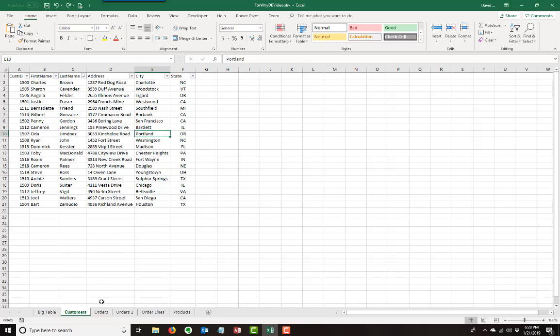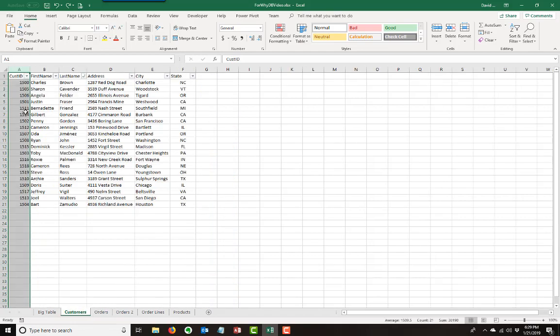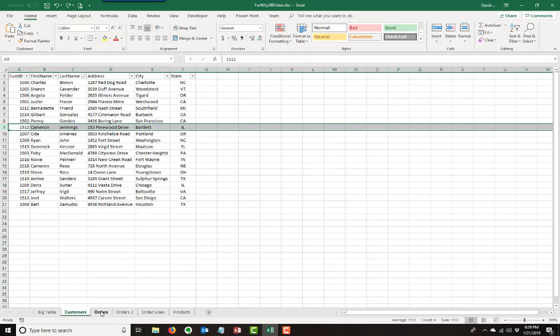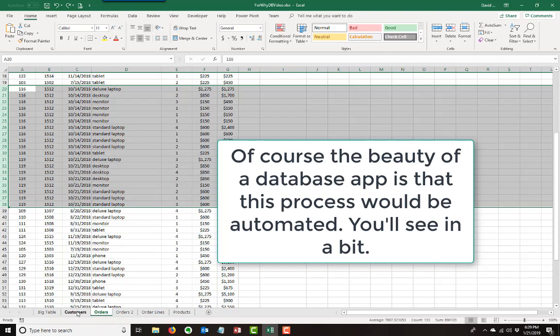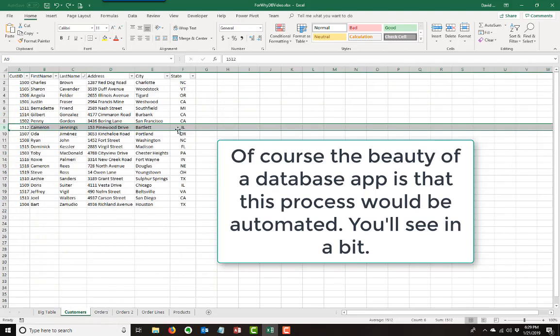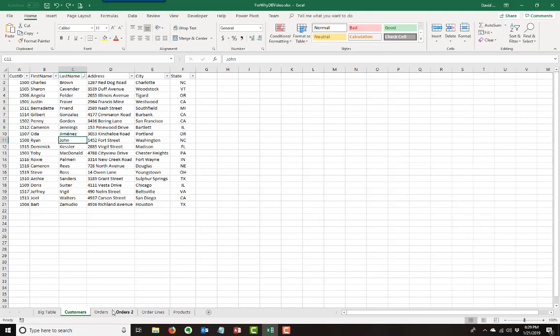So that's good. And we added another column here. This is what we call a primary key, a customer ID number, because I have the orders in a separate table. So now I have the order ID, and so if I need to look up Cameron Jennings orders, I could take the orders and look for customer 1512. But if any information from the customers table changes, his address, maybe someone changes their name, gets married, I only have to change it in this one place. So it's much more organized.